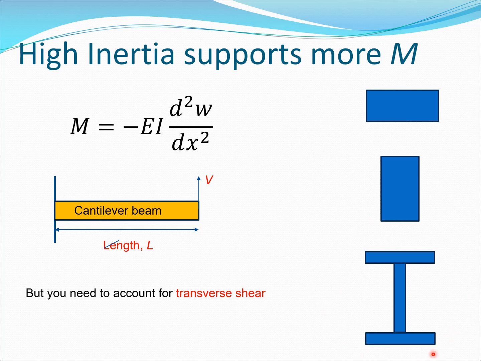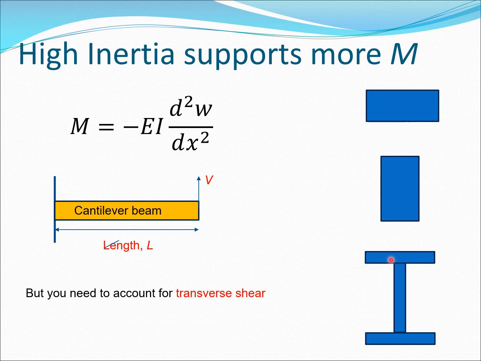Similarly, if I have certain sections, for example, the I section, this would have a higher value of I because you can clearly see that the parts which are here are going to contribute more, and if you use the parallel axis theorem to calculate I for this particular body, you will certainly find that the I value will be more. So very often in design you tend to place more of the material away from the neutral axis so that you can exploit more of the bending capability of the beam.